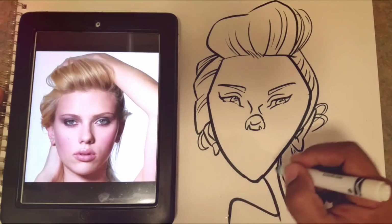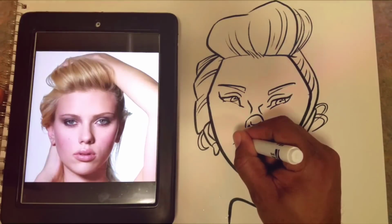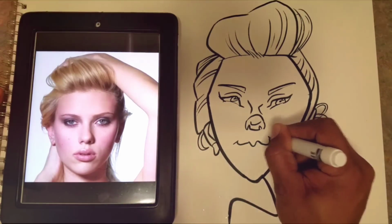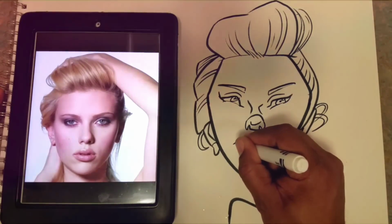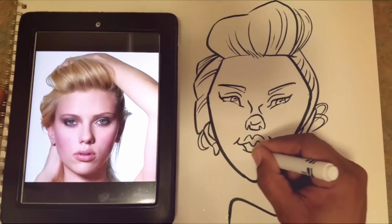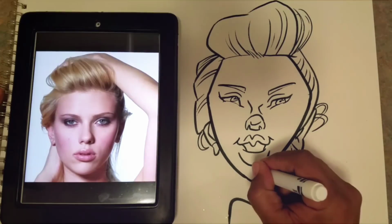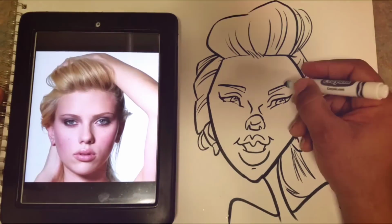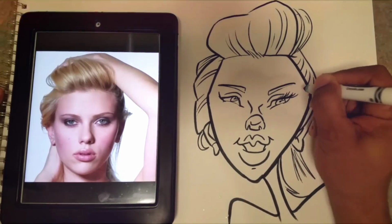Okay, now let's go ahead and put our lips. Making them nice and full, because that's one of the things she's kind of known for. And now we're just going to go ahead and give her some eyelashes here. Just like so.